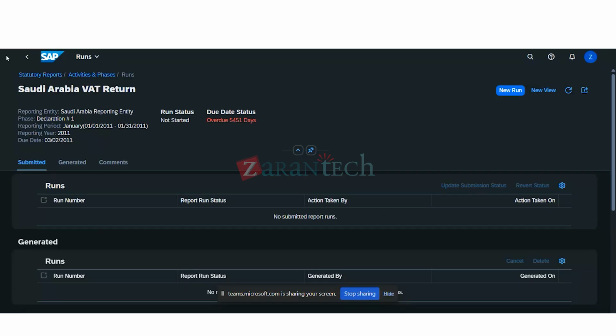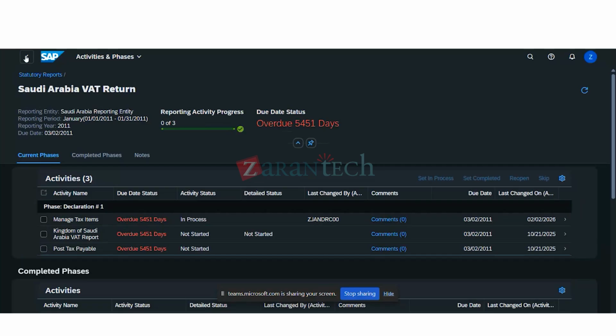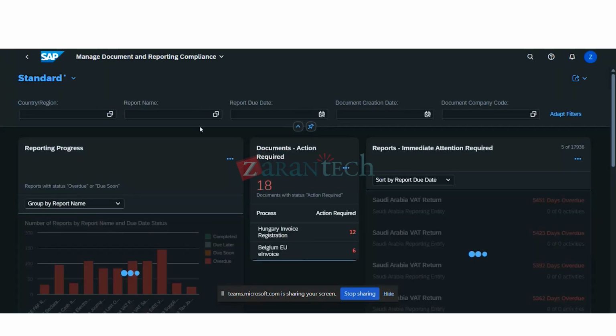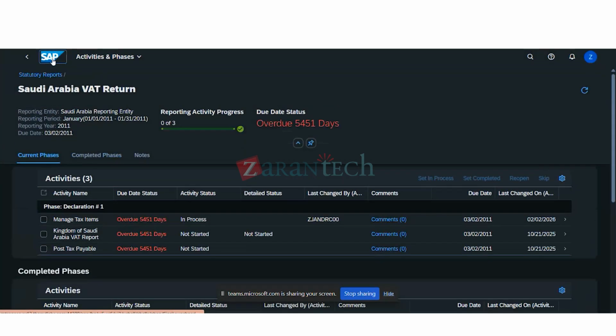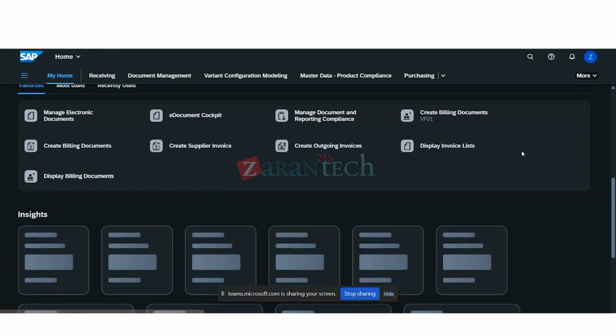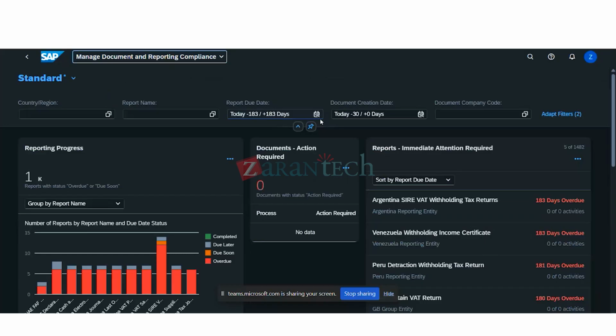Before going to run the statutory report, we have to come here. We have to do all the options. This is just a view. If you go here, Run Statutory Report is an app, so we can add that app here. Through the Run Statutory Reporting app, you can go and check for the reports that are already there. SAP has already delivered standard reports.